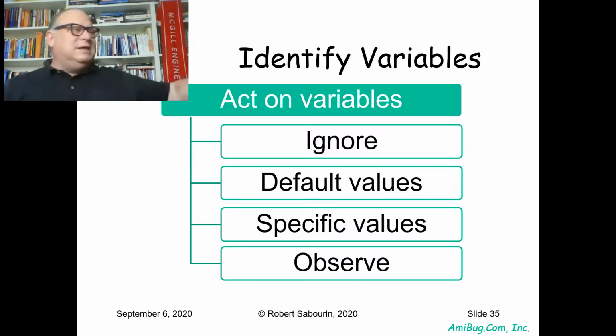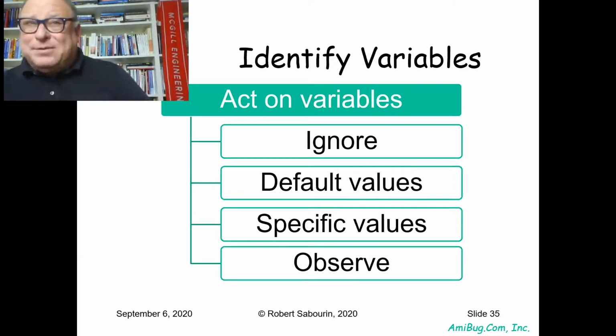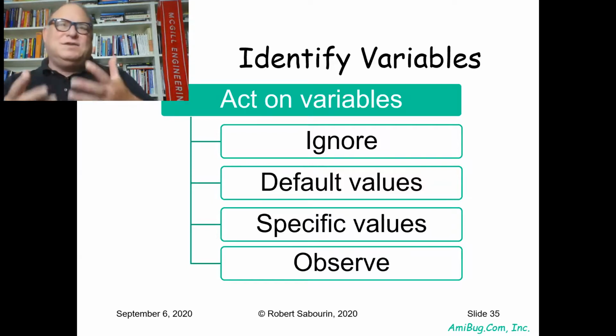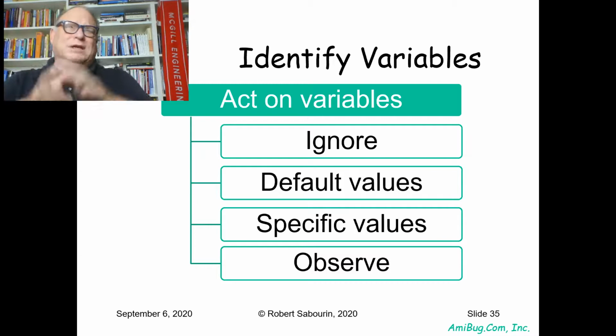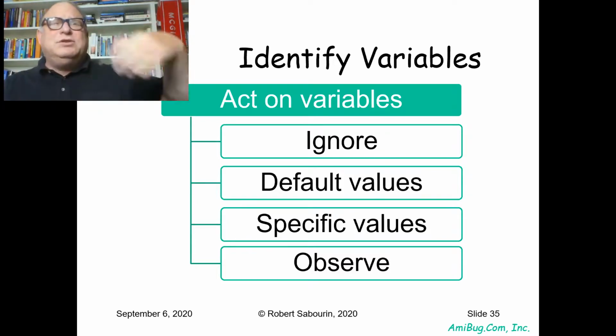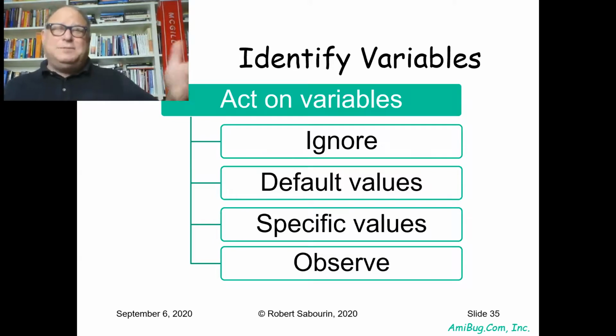It is really ignored. It's ignored on purpose. We're deliberately ignoring it. It's not ignored because we forgot about it. It's not ignored because it's something that is frivolous. We're ignoring it because we're making a conscious decision of what's in scope and what's out of scope. And this is, of course, your prerogative as a tester of a system, which variables matter for you to meet your objectives. And you may have to, again, deal with other people, programmers, architects, business stakeholders, to make sure that you're on track with this.